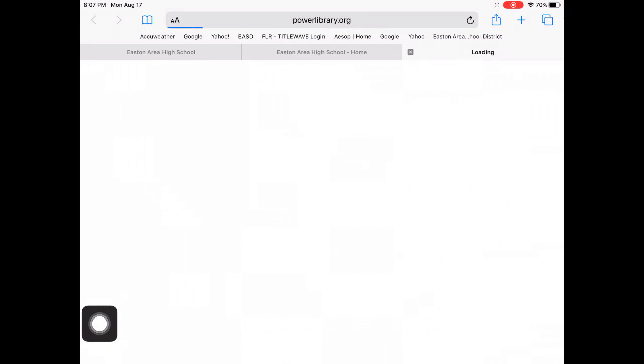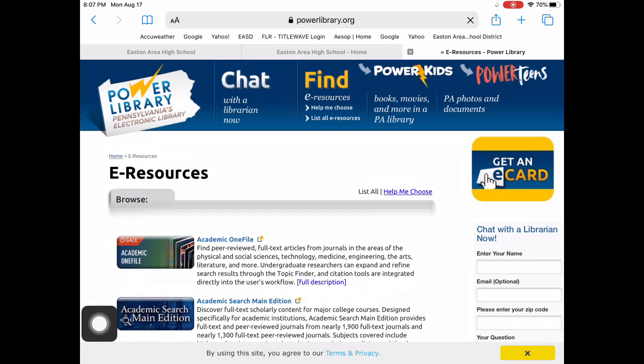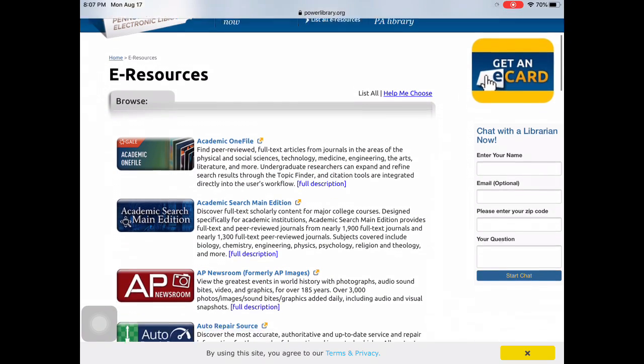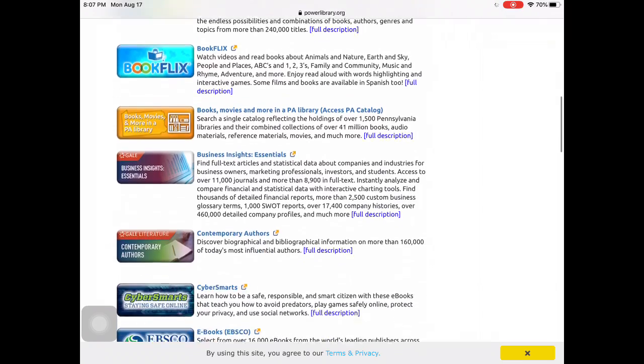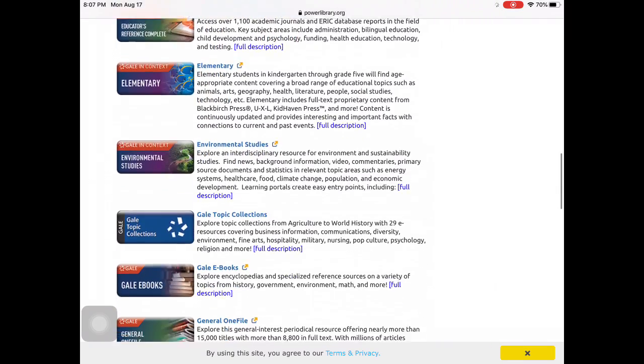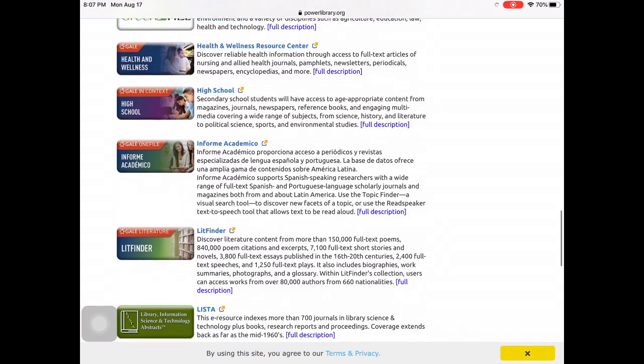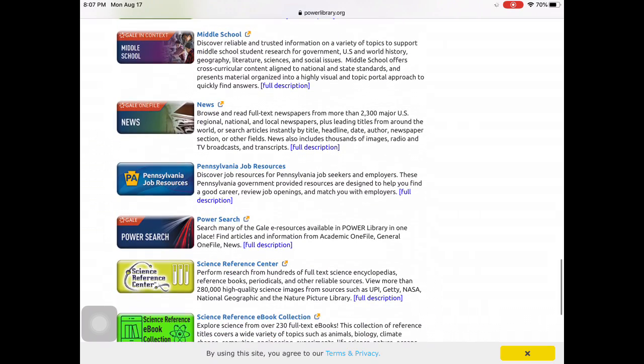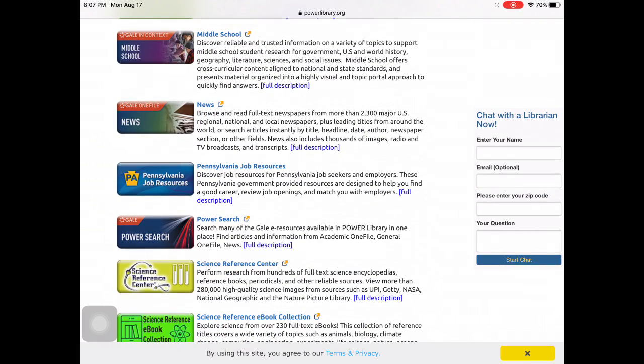Okay, so if you click on Power Library, you'll find that there's a whole bunch of different resources here. So for this tutorial today, we are going to go down to the Power Search database. And again, this is for journal articles. And journal articles are just merely the most recent published research in any field. It tends to be academic, college level stuff, but sometimes things can be published in regular magazines too. But again, it's just your most up-to-date research in any field. Okay, so we want to go to Power Search.